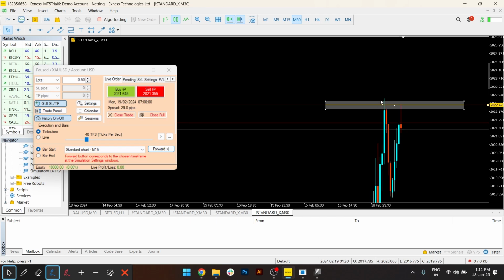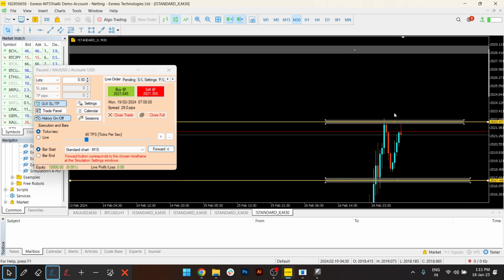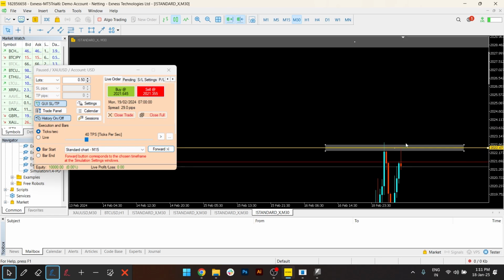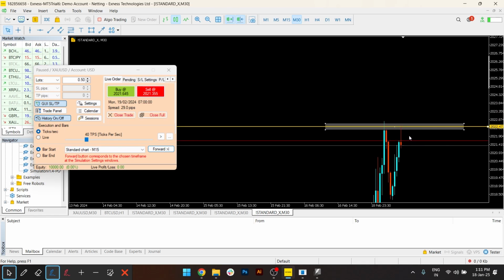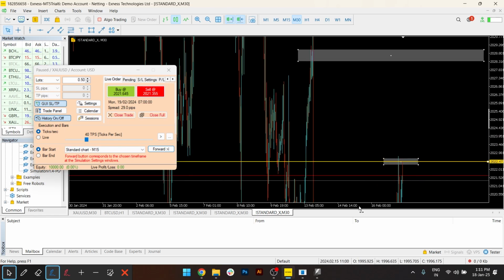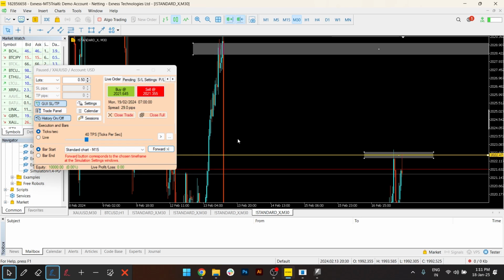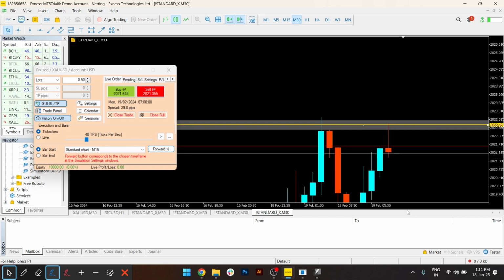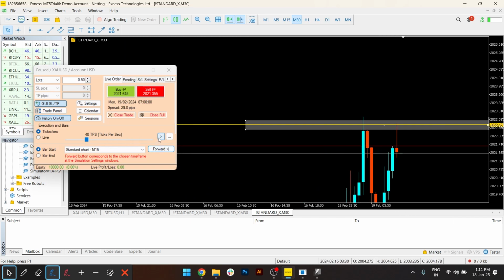If I was present in the market and had seen this kind of move, I would have executed a buy here and anticipated price to continue pushing to the top. But right now we can't take a buy because we are in this 50 pip range. We want price to break above this, and then we have a clean candle to the left-hand side. All we want now is price to just break above this. So let's start the simulation.